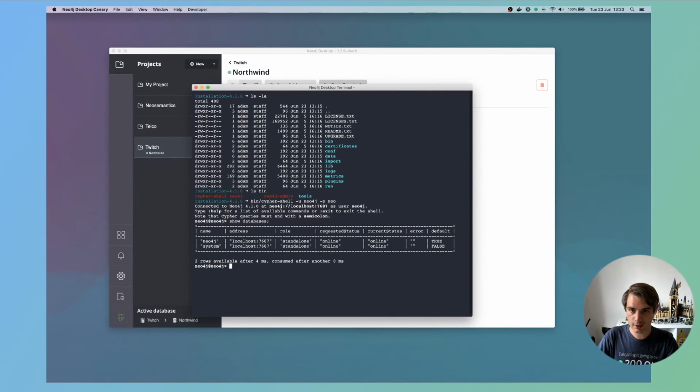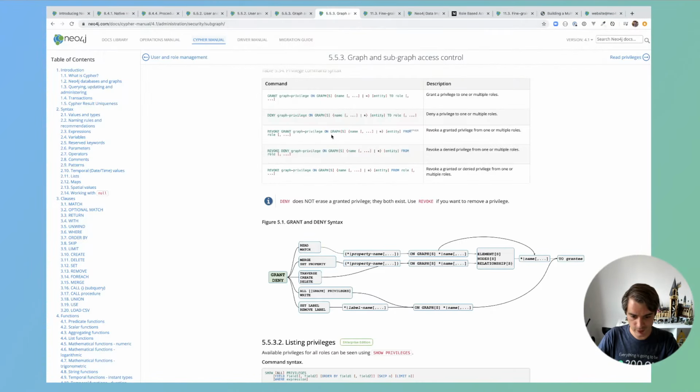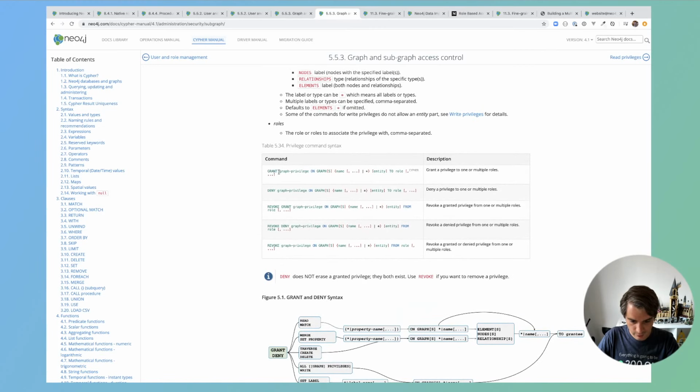So what I can do now, because essentially I want every user to have read access to products and category nodes inside the database, is grant access to those nodes. If we take a look at this, we've got grant the privilege name on graphs to a role.